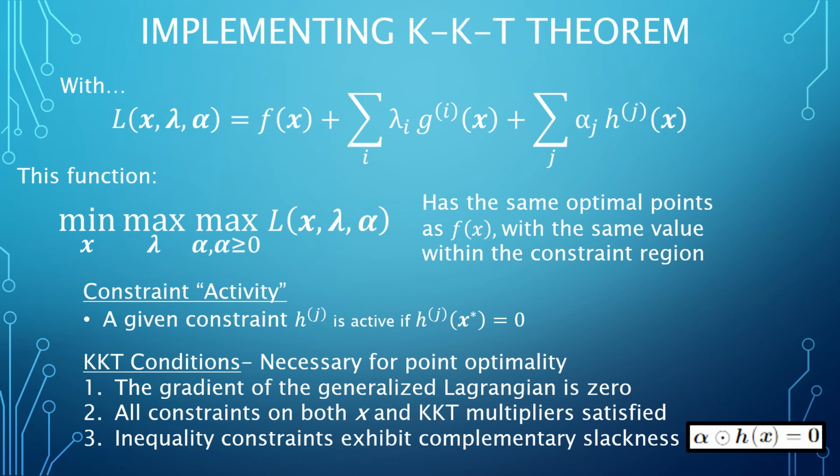Since these constraint functions take on a negative value at a local optimal point where they're inactive, and the function is being maximized with respect to their coefficients, the set of alphas, the alpha for the inactive constraint will be 0 to take that negative out of the maximization. It's also the case that at least one of the inequality constraints will always be active for any solution.